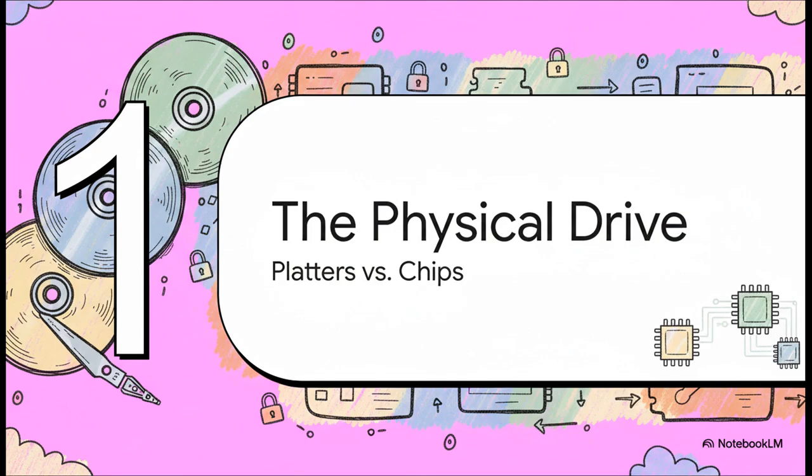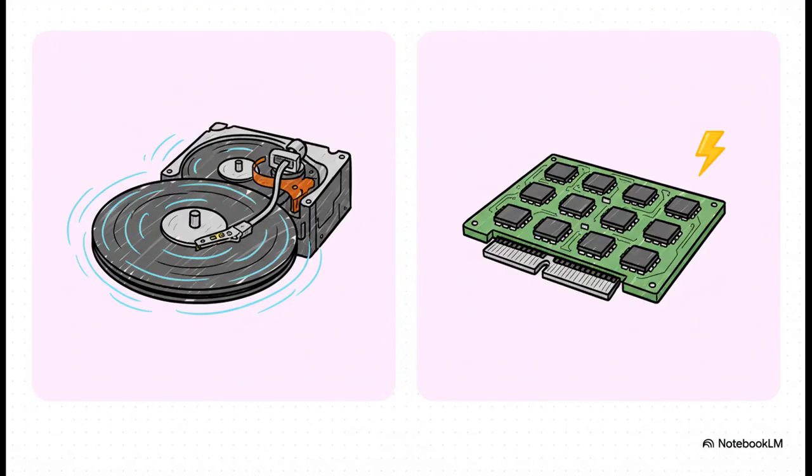At the most basic level, your data lives on one of two kinds of drives. And honestly, they could not be more different in how they get the job done. On one side, you've got the classic hard disk drive, the HDD. The best way to think about it is like a tiny, ridiculously fast record player. There's an actuator arm that swings a read-write head across these spinning magnetic platters to find or create your data.